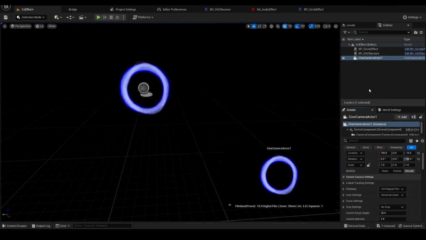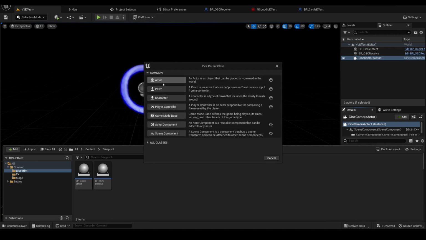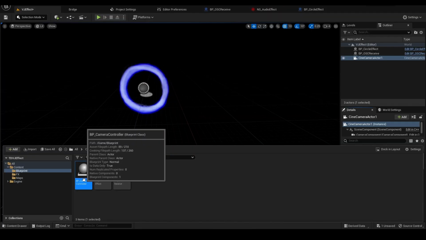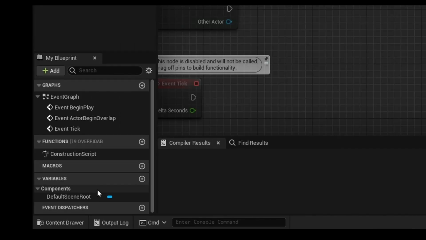So to do that, you're gonna make another blueprint that is a controller of the camera. I'm gonna name it BP camera control and save it. Control S. I'm gonna open it. That's not difficult. I'm gonna make a variable of the scene camera. The name is scene camera.